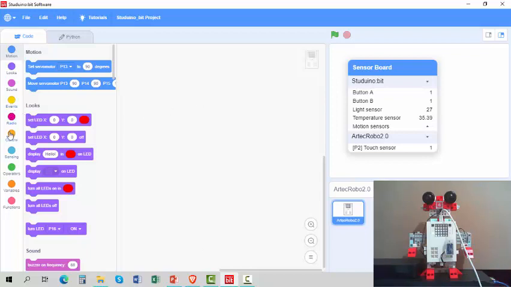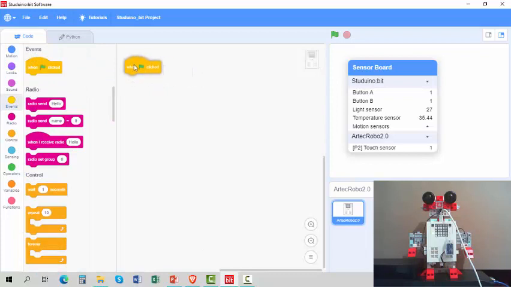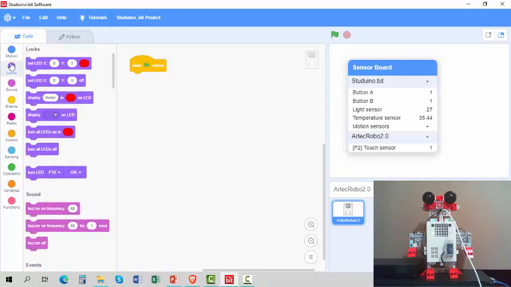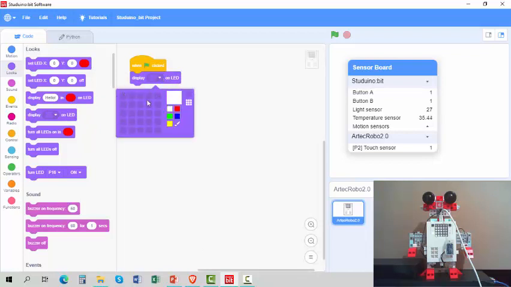We start with an event when clicked. So we first want to set up, as far as I know anyway, our display. So just get a display going and see what it looks like. So first of all, we go to looks, and this is display on the LEDs. Okay, so display on the LED, and when you open this little thing up, it will show you a grid of 5 by 5, which is the same amount of LEDs that's on the microbit. And the nice part of this is RGB LED, so you can have all the colors you want.